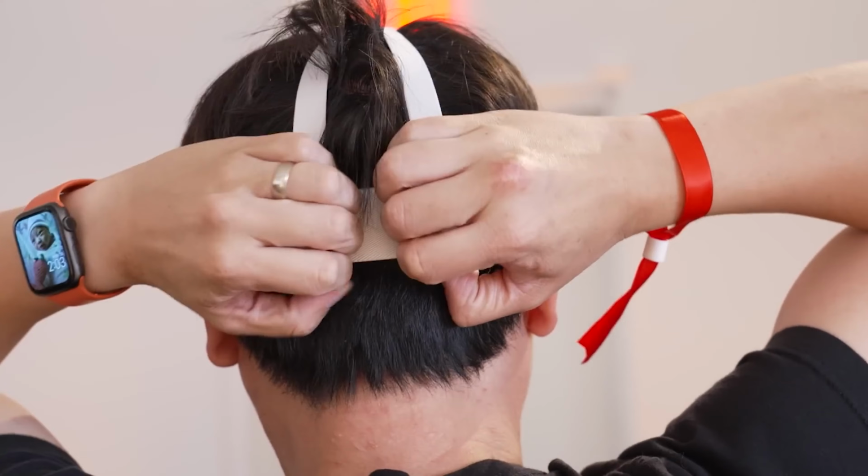Now, let's slice up this very sleek packaging, as expected from Meta. Underneath is the headset itself, and it's wrapped in plastic. Wow, it looks so slick in person. Much smaller and lighter than I expected. I'm going to carefully unwrap this. And there it is, the Quest 3 in all its glory! On top, we have some booklets, the power brick, and cable. Let's move those aside for now.